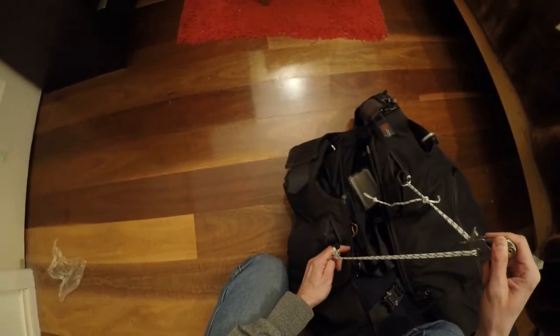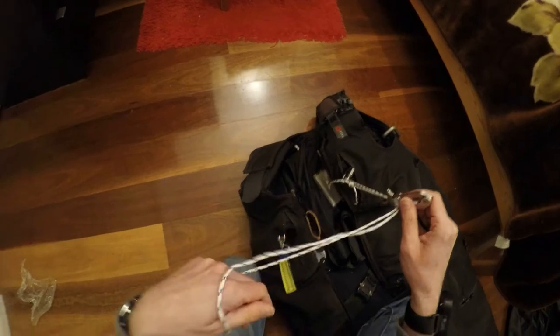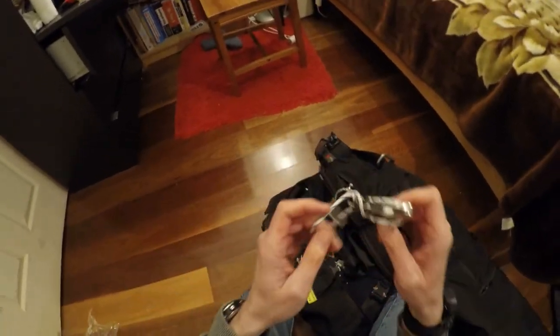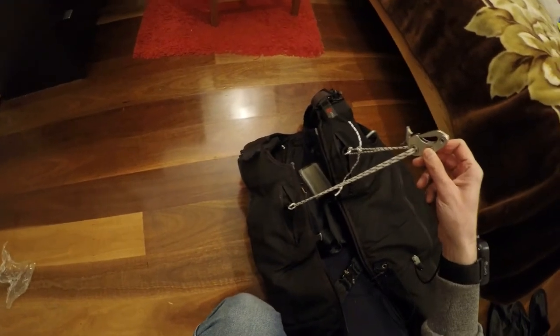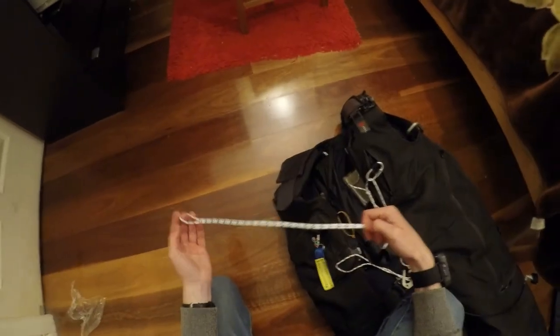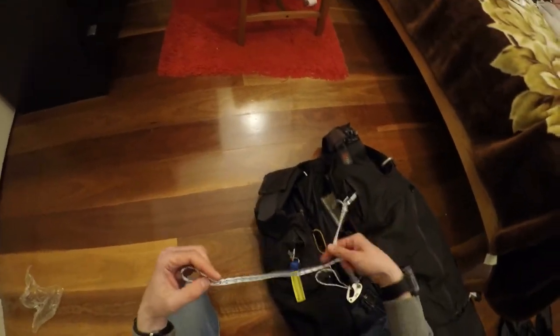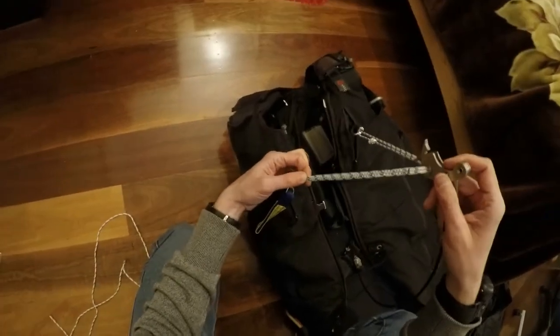Now, to make the bridle even more perfect, we can do one more step. The bridle is actually too loopy, and on emergency release it will go through the hole — however, it has a chance of being wrapped around the release. Do we need to do anything about that? It is up to you. A lot of people are flying with just this setup, and it is very simple — you can do it in five minutes and it works. However, if you want to make it perfect, you can stitch one half of the bridle so the loop in there is very small, making the chance of it being wrapped around the release much smaller. It is a little bit of extra work, but you can do it if you are either paranoid, a perfectionist, or both.